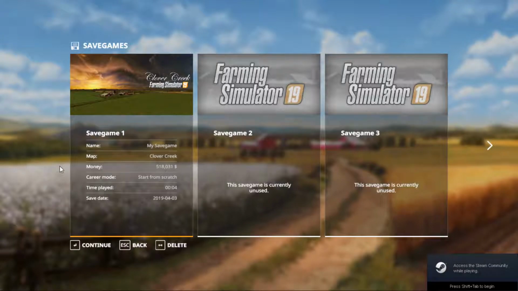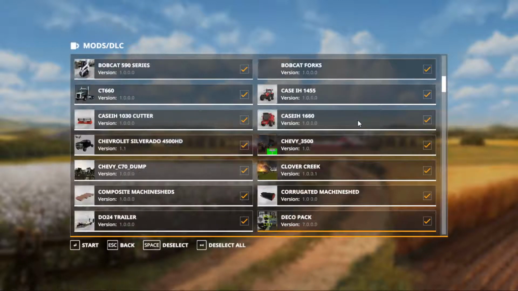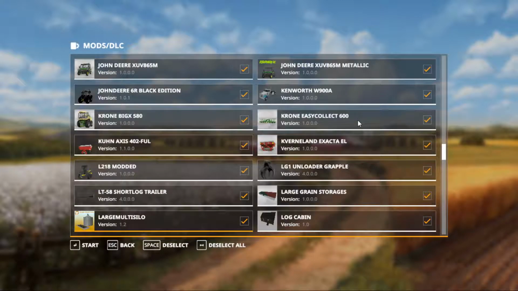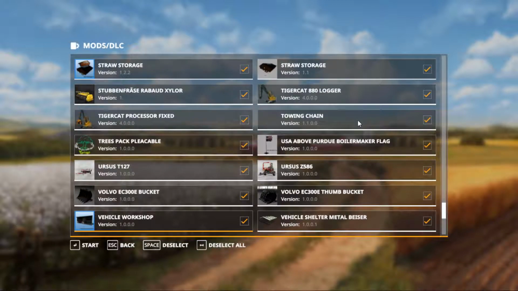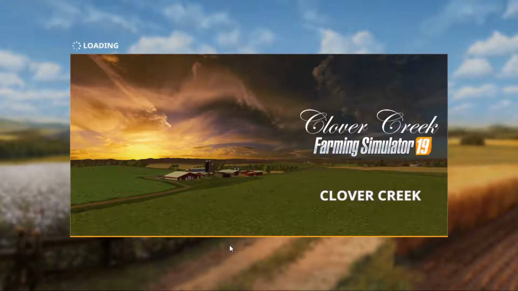So let's jump back into career mode here. Let's go back into Clover Creek. Now look right here. If you notice right here, it's not showing that we have $10 million. Well, there is a good explanation for that. Okay, I'm getting ready to show you. So once we verify we have all the mods we want and everything's checked and everything is good looking here, then we can go ahead and jump into the game, and I will come back in just a minute once this thing loads up and we're in the game.